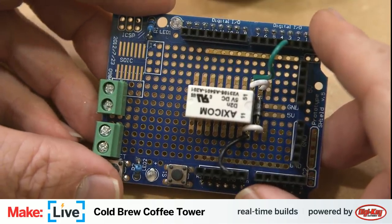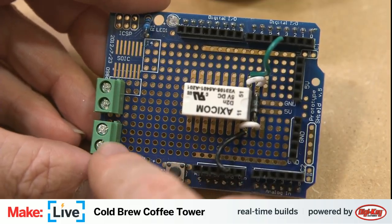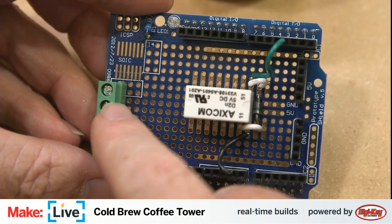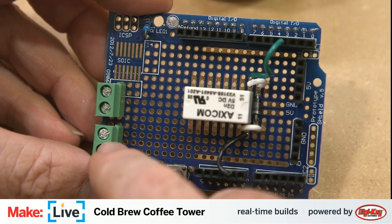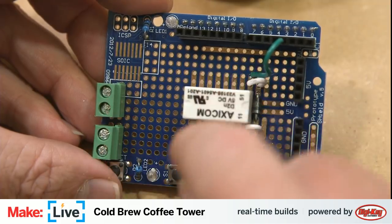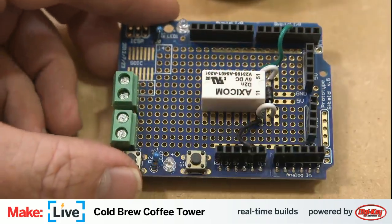Now we need to build up the high voltage side of the circuit. And I've got these two terminal blocks here. And one of these I'm gonna have be the input from the power source, and the other is going to be the output to the solenoid. And basically, we're going to be using find a good pointing device here.